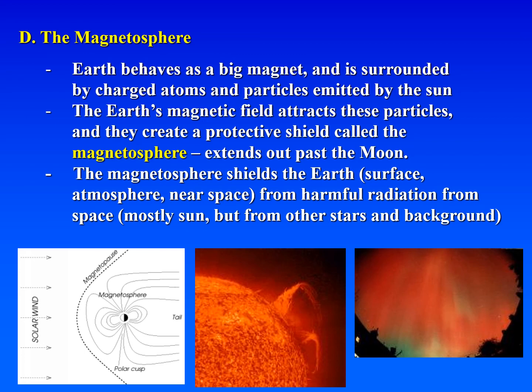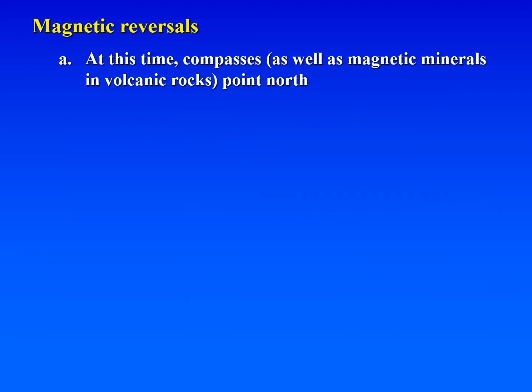Now, the magnetosphere is not something you can generally see. On occasion, though, if you get up near the poles, anybody seen the northern lights? Or maybe the southern lights if you've been in Antarctica? Yeah, that's actually those charged particles being attracted to the Earth's magnetic poles, dancing and interacting with one another. So the Aurora Borealis and Aurora Australis, I believe, both are from those charged particles attracted to the Earth's magnetic field, interacting with one another, creating this pretty amazing light show.